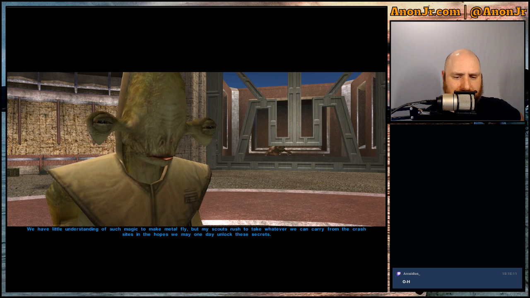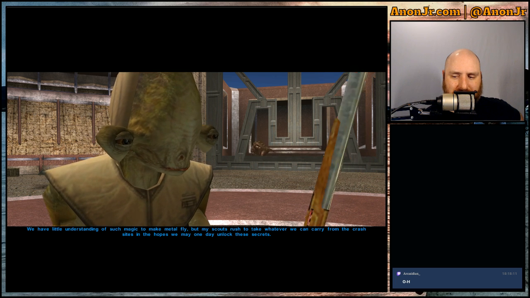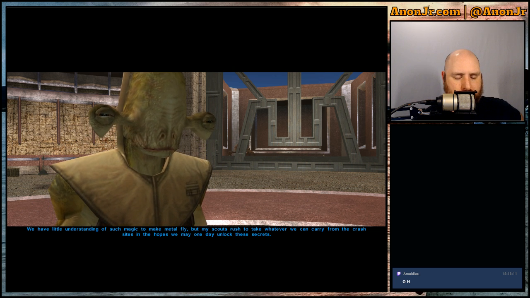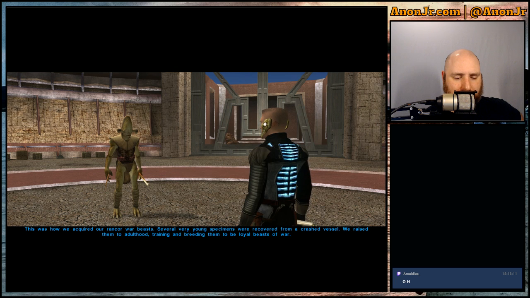We have little understanding of such magic to make metal fly, but my scouts rush to take whatever we can carry from the crash sites in the hopes that we may one day unlock these secrets. This was how we acquired our Rancor war beasts. Several very young specimens were recovered from a crashed vessel. We raised them to adulthood, training and breeding them to be loyal beasts of war.